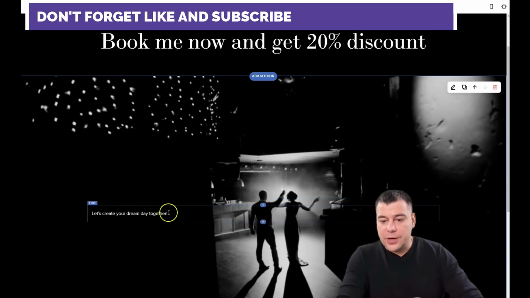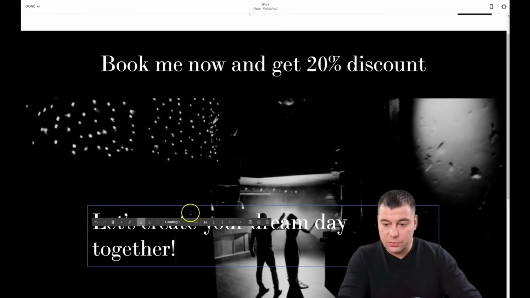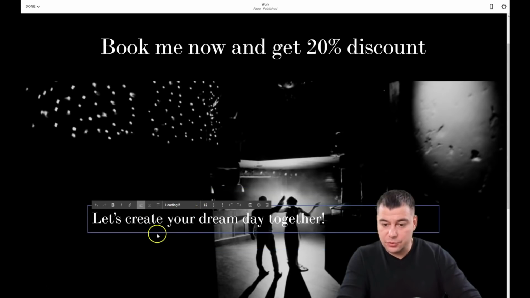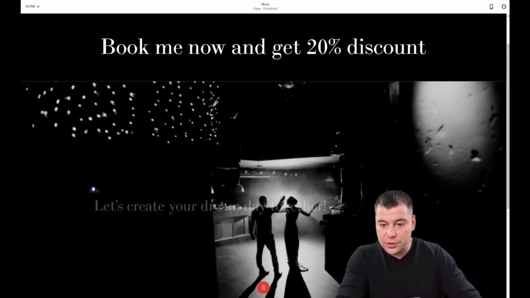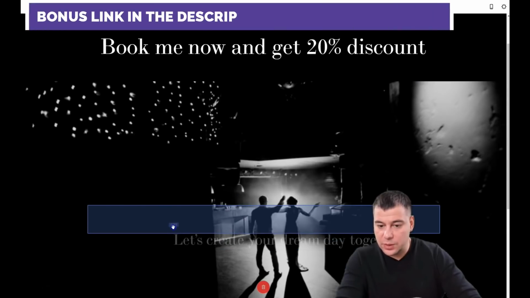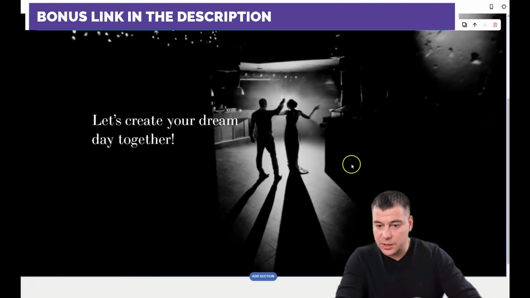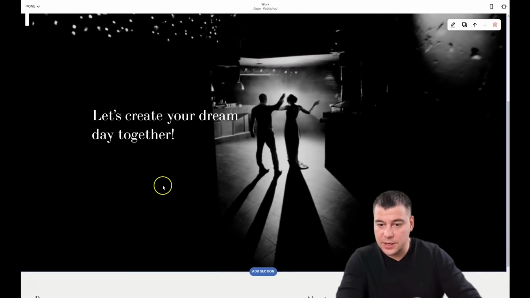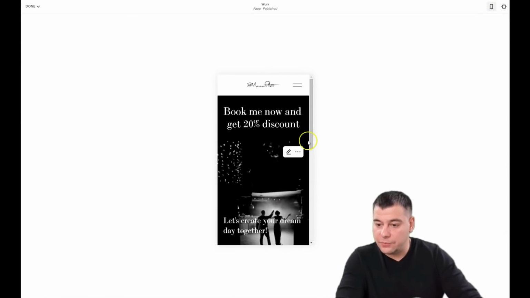All right, it's pretty small text right here. I want it to be much bigger. And if you grab this text word, okay, we have just one spacer right here, but I want it to be on the left side of the picture. Okay, in this style. Let's see how it looks on mobile preview.